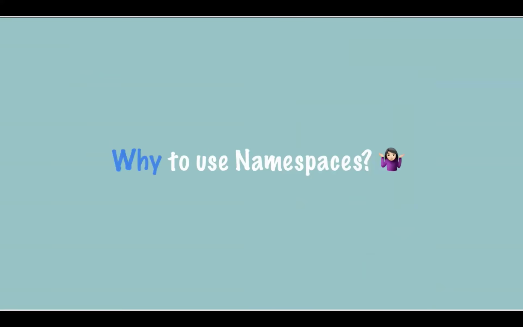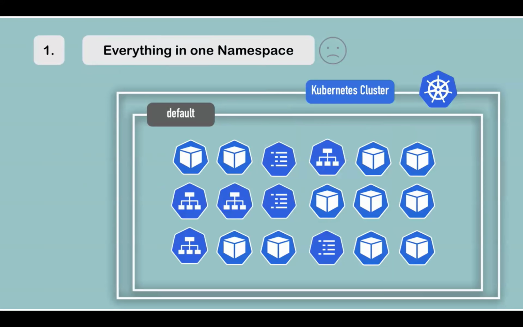Now, why do we use this? The very first answer you can give is to organize all our components. But there are a couple more uses. First is everything in one namespace. That's the issue. Whatever services you create, by default, all the services come in the default namespace. So if I do not provide any other namespace, all the services I create, whether of Jenkins, MongoDB, or Nginx, will be created in a single default namespace.